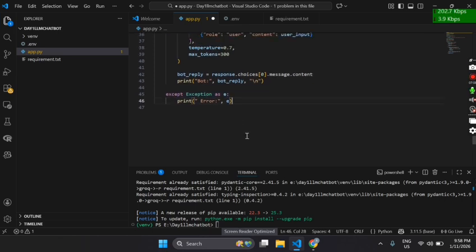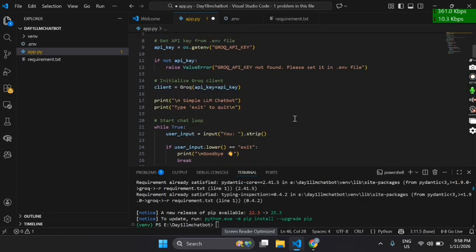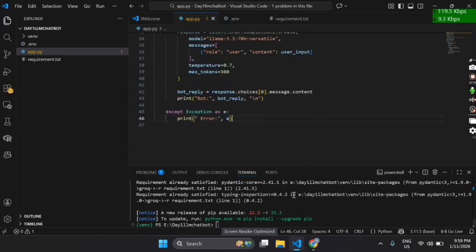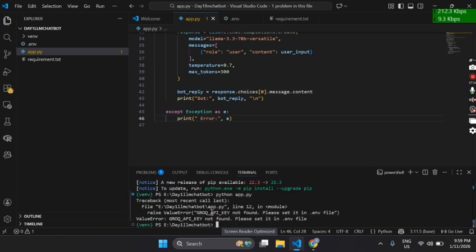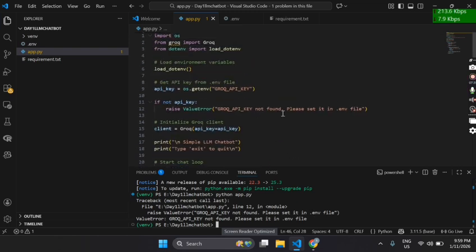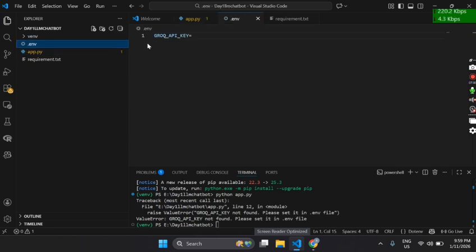So now here it is, the full LLM chatbot, and this is CLI. So I will save it, and I will show you how this chatbot is going to work. Let me run this code first. python app.py, and now see, it's showing an error that Groq API key not found. Please set it. So that's why we wrote this code. If this code were not there, we could get confused about why the code is running but not giving anything. So the API key is missing here.